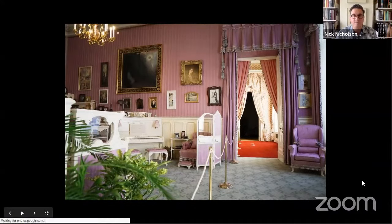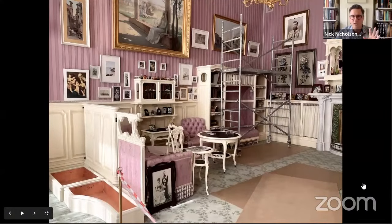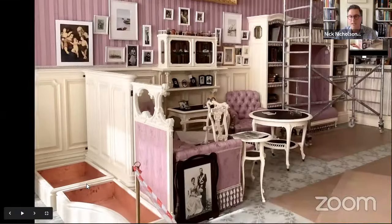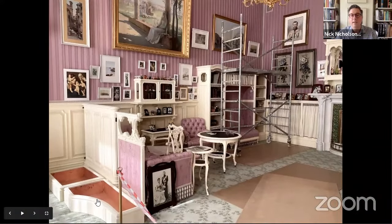You can see in the next picture, this is a closer idea. In my perception of color, this is closer to what it looked like to me when I was there. It's a little paler and a little warmer. You can see they are in the process of putting things up, getting pictures hung. There are racks, there are things down. And to the left, you can see by the divan, there are planters for the plants that have now gone back into the rooms. They're going to have flowers in these rooms all the time now because they're an intrinsic part of the design of the rooms. Next picture.